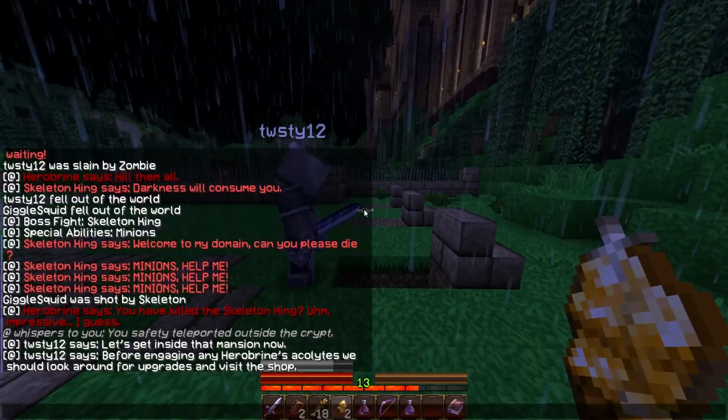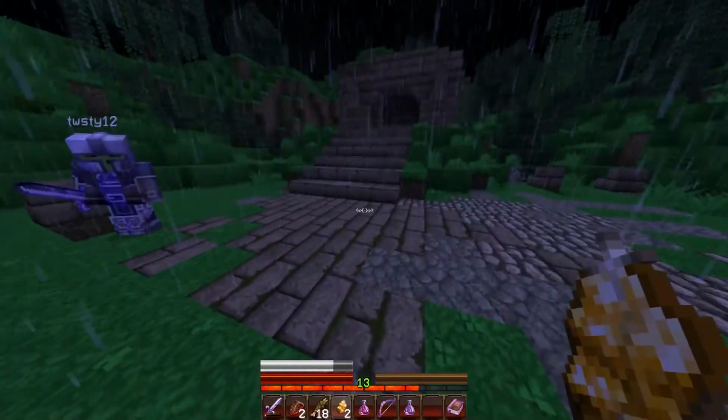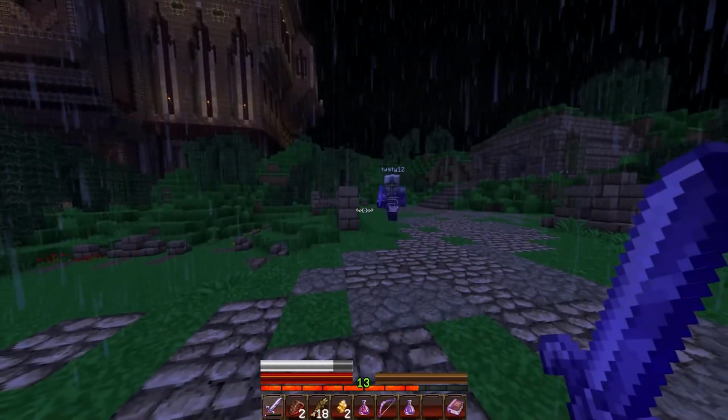Acolytes. Oh, you got nuggets, haven't you? Yeah, so we're going off to the shop then to buy some stuff. Well, I don't know whether that's worth buying, but okay. Right then.